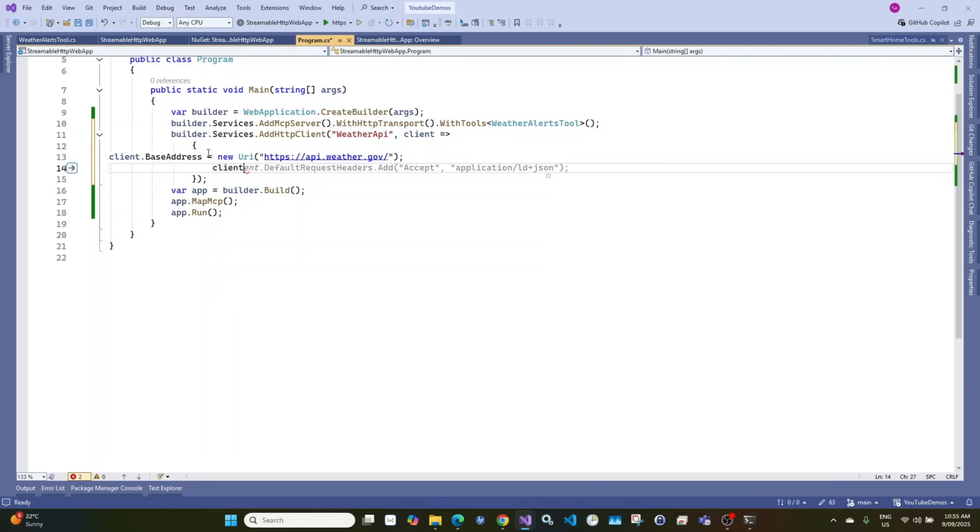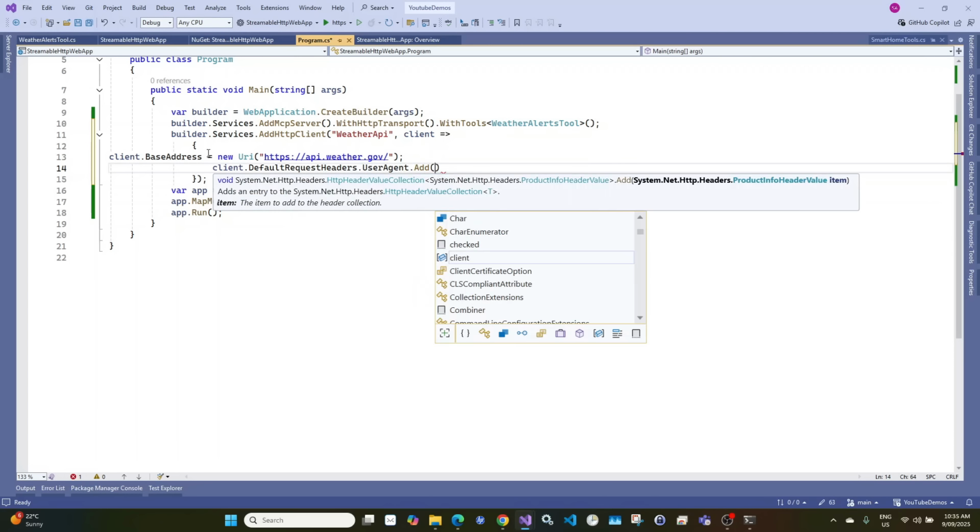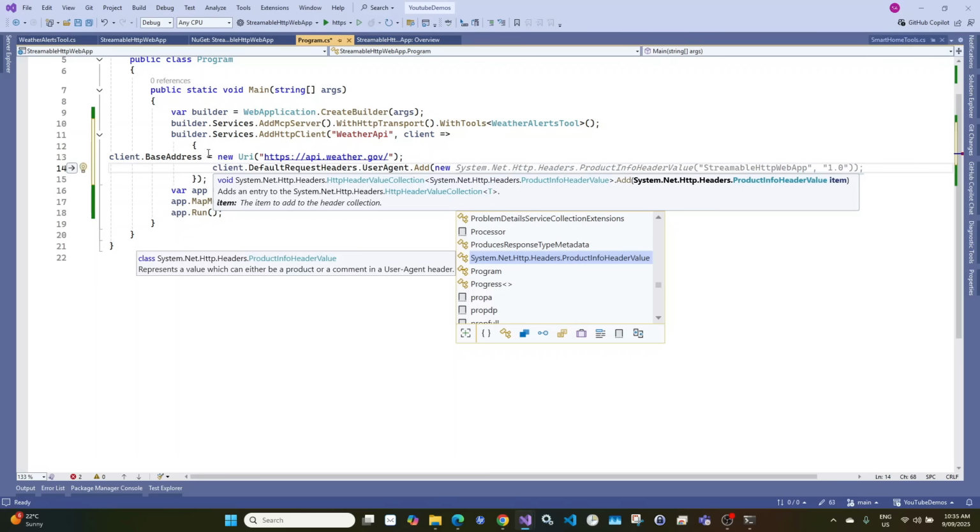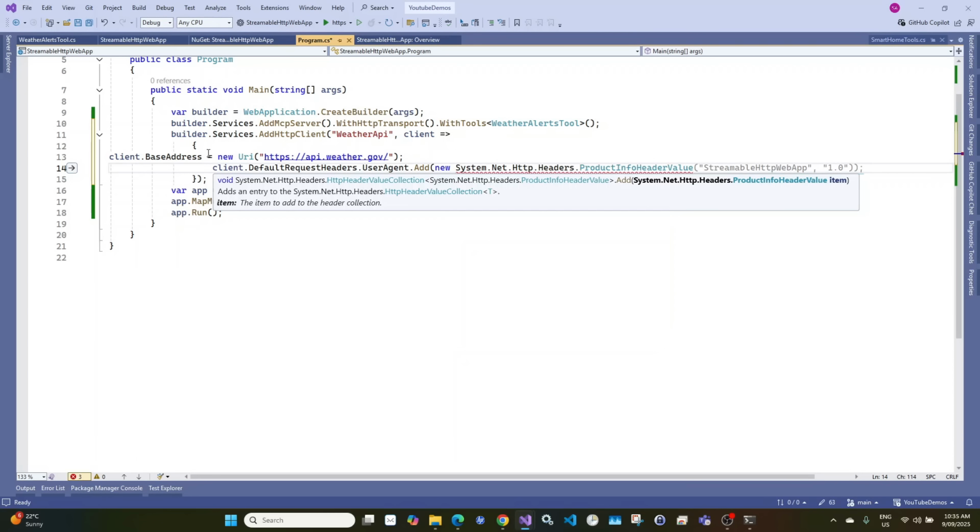And then we add DefaultRequestHeaders.UserAgent.Add with a new ProductInfoHeaderValue, which is fine.